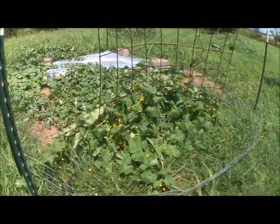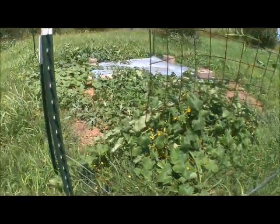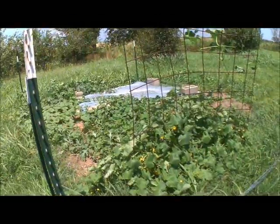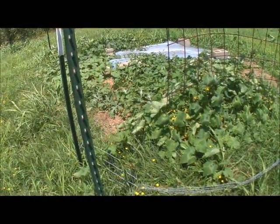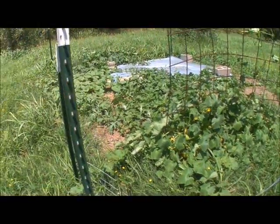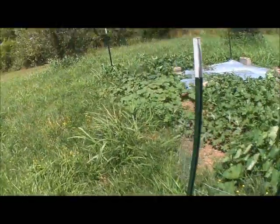Then some watermelons got mixed in. I'm not sure. There was supposed to be one row of watermelon that kept going out that way, and that didn't happen. And then my solarization is getting covered by vines. I don't know if that's good or bad. At least I'm growing something. That's all I can say, is at least I'm growing something.